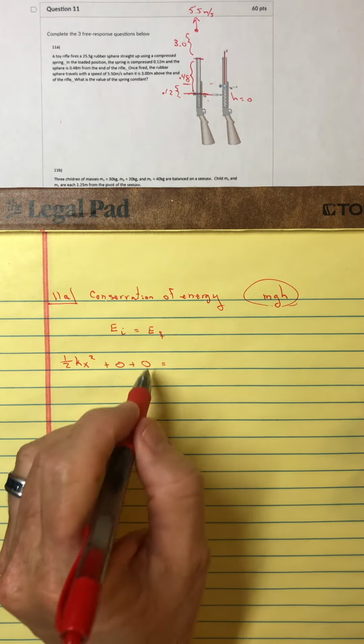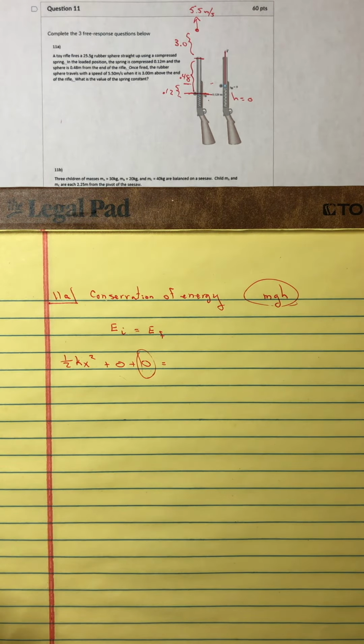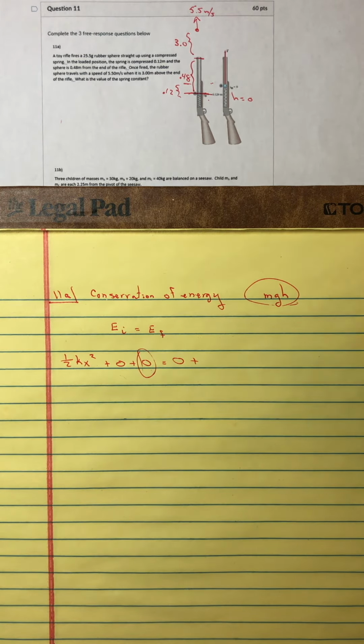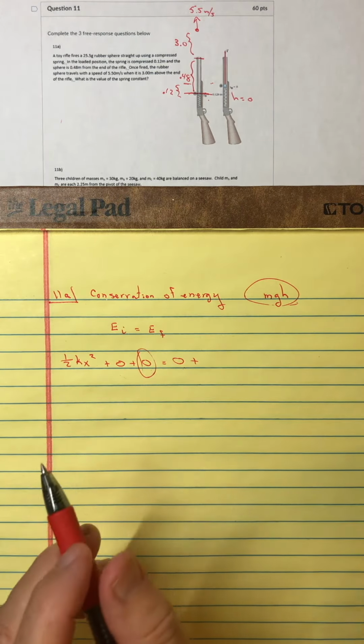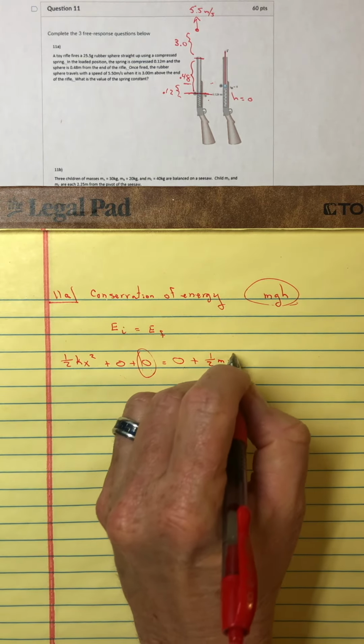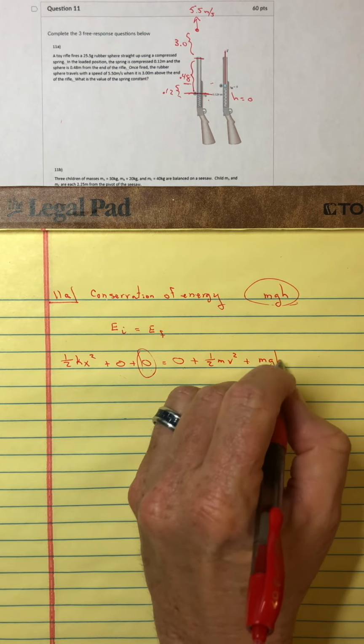So you got flexibility here, and I have a feeling some of you won't define it as 0 there, but maybe somewhere else, and that's fine. Now, the other side of the equation, I'll put a 0 for the elastic energy of the spring, because now once we have fired it, the spring goes back to its uncompressed position, and so there's no what we call elastic energy there. But it is moving, as they say, and it is at some height.